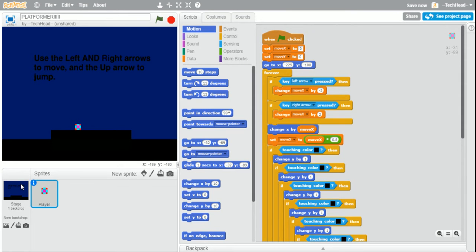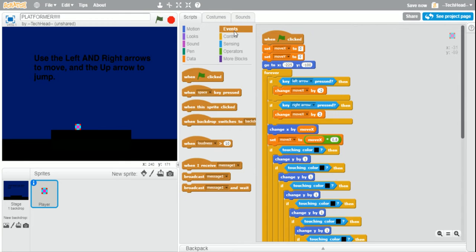So that's really interesting, but for player, we want to do another script so that you can change levels.